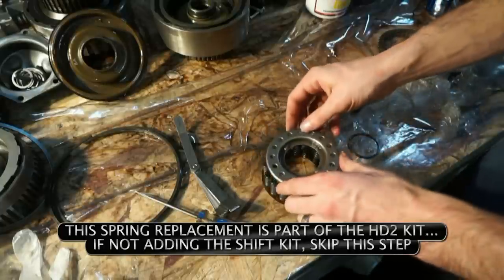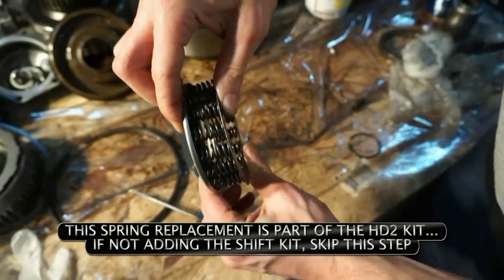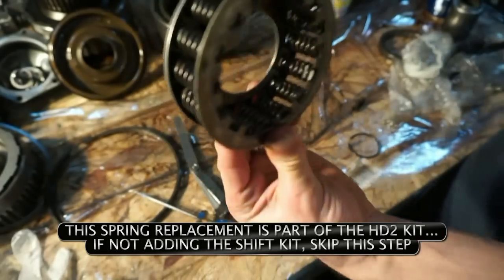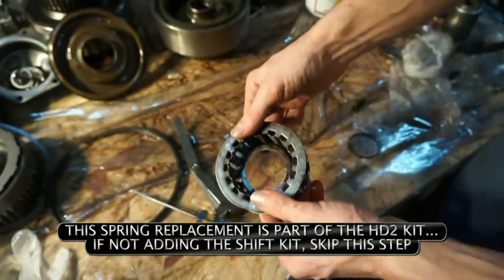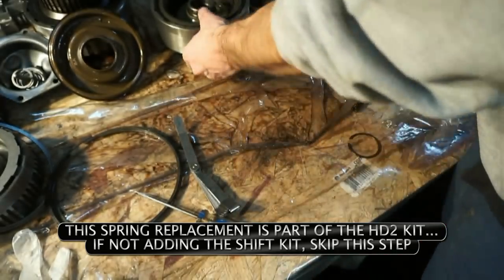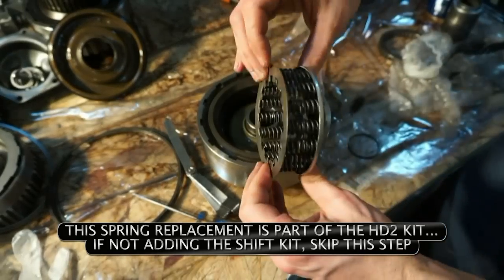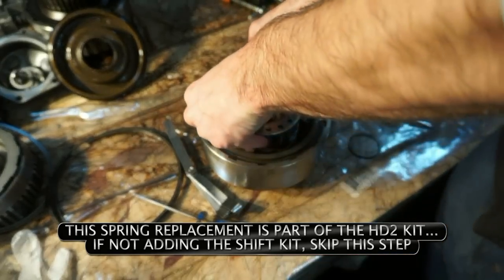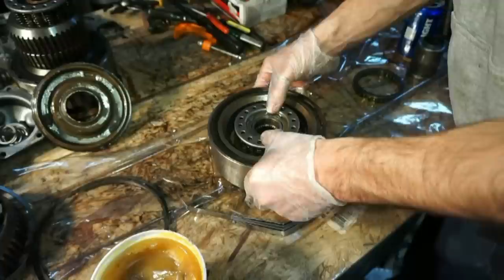So now we'll just flip it over and make sure we get everything lined up. All right, so that looks pretty good. All the tabs are inside the springs. All the springs are around that top section. So now I'll just take the rest of the drum, lay this over the top, do another little double check before I stick this thing over the top. And I'll go ahead and compress this thing and put this on.